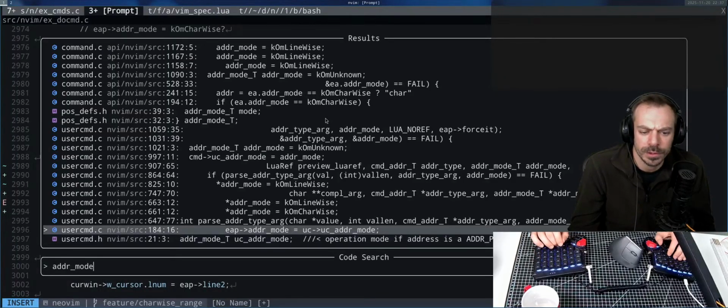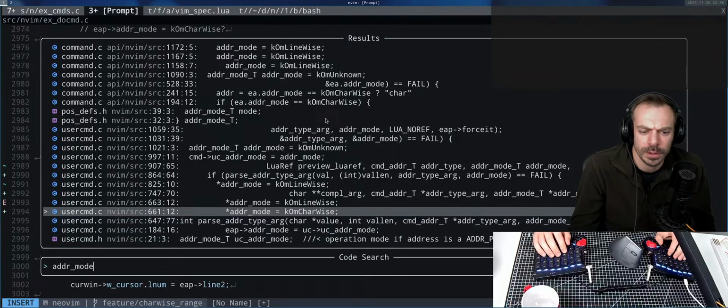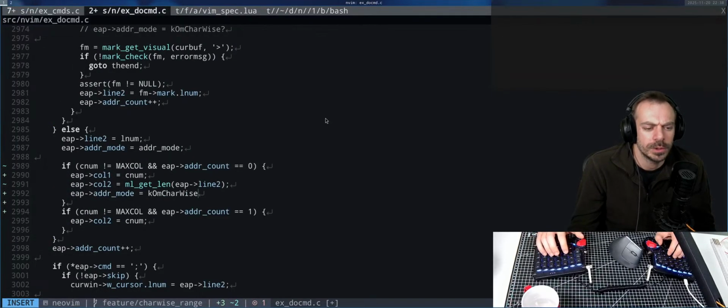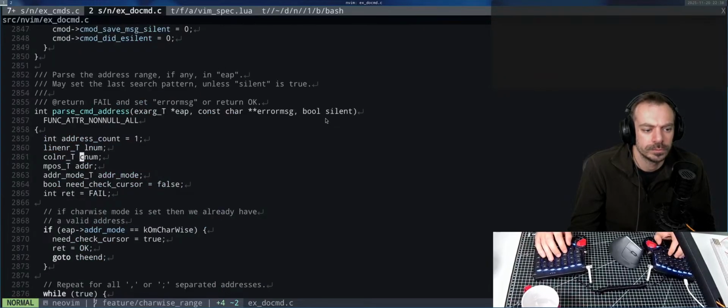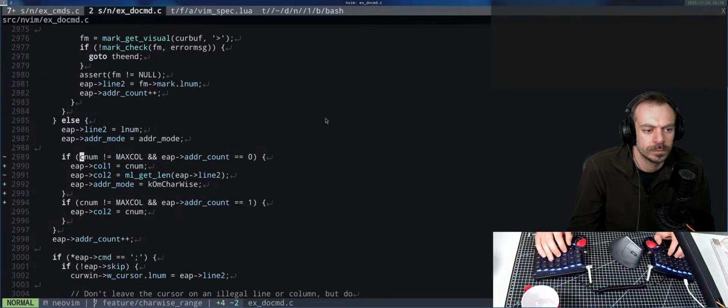How to set address mode? Charwise, like this. Right, okay.